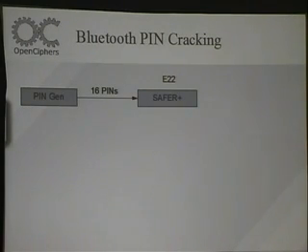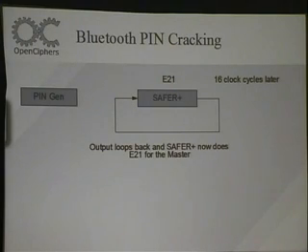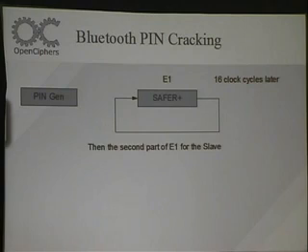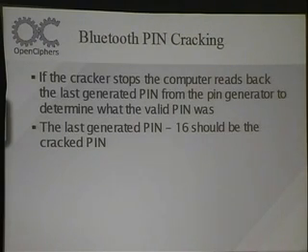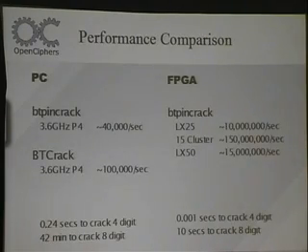Essentially, there's one Safer algorithm here, and then I just loop the output into the input and start swapping out these different algorithms, basically muxing the whole algorithm. And the pin generator is done on the FPGA, so it keeps it really fast. And once it actually finds a pin, it says, okay, this pin matches, so it backs up and figures out, okay, that's the correct pin for the whole thing. This is actually super fast.